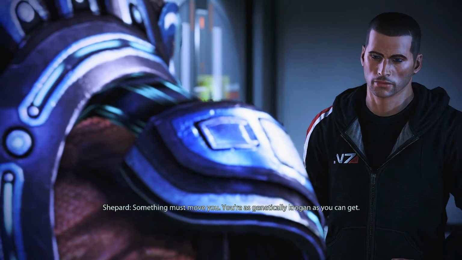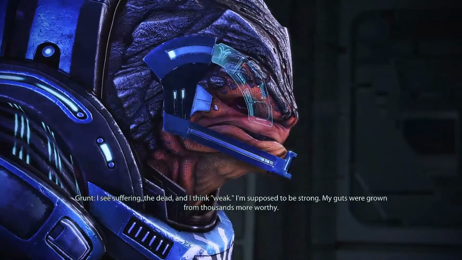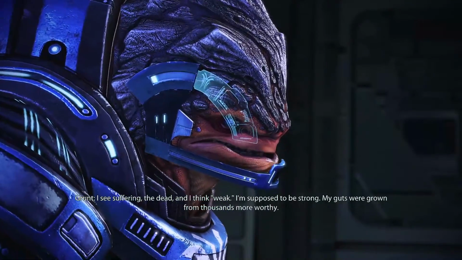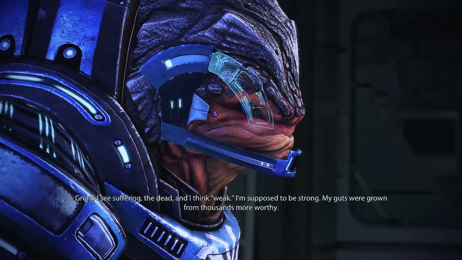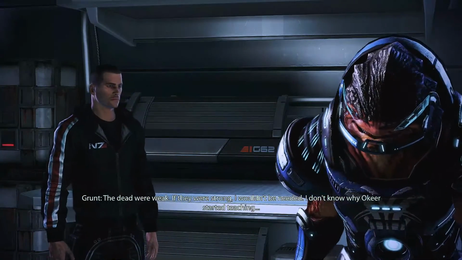Something must move you. You're as genetically Krogan as you can get. I see suffering, the dead, and I think weak. I'm supposed to be strong. My guts were grown from thousands more worthy. The dead were weak. If they were strong, I wouldn't be needed.